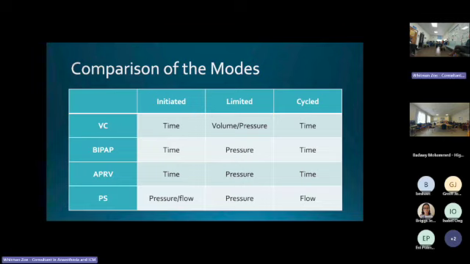Volume control will theoretically give quite a high volume, quite a high pressure until you get to the volume it's set, but they do have a maximum pressure as well. And then you can get pressure regulated volume control modes as well, which do a bit of both. And how you switch between in and out is what cycling means. Most of them are set by time, apart from the pressure support mode, which, like I said, is set by the flow, the change in the flow as the patient breathes in and out. If that makes sense.